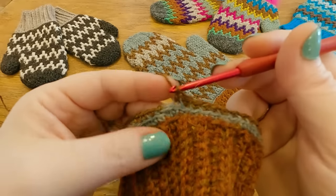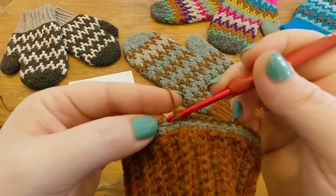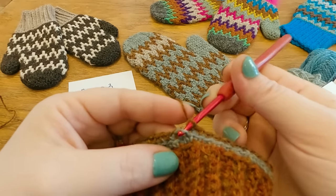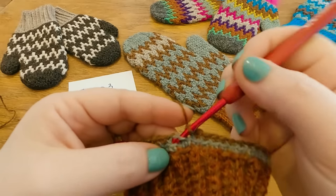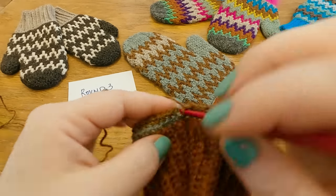So what I would like to do for the last single crochet of the round, it's supposed to go into the join, into the slip stitch here that we use to join. And when I do that, actually, I go into this slip stitch and I go into the stitch below it as well. You see, it's like the first single crochet of the last round. And this sort of just anchors it very nicely.